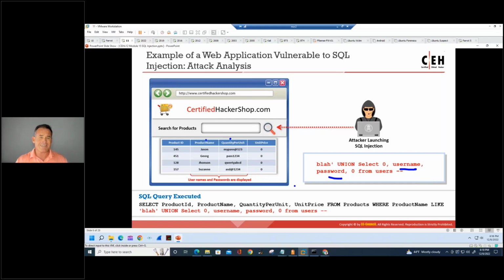So this particular page is set up to return the results of a query back in a response page, but it's supposed to be giving product names and quantity per units, not usernames and passwords, which you can see right here. So sometimes the query comes back, sometimes you have to drop it somewhere and browse to it, like I showed you with the HTML files, or you can drop it to a text file, download the text file, or you can drop it to a text file and then import the text file into the database and query it. Sometimes you got to be a little bit creative with where you retrieve the results.